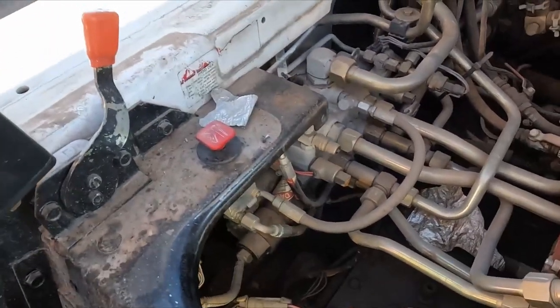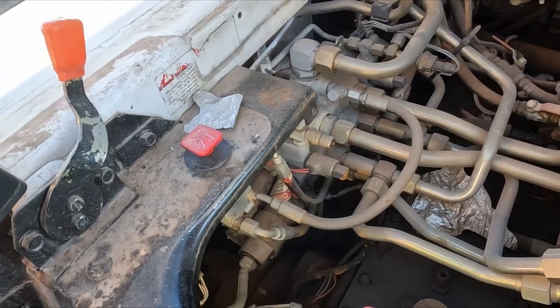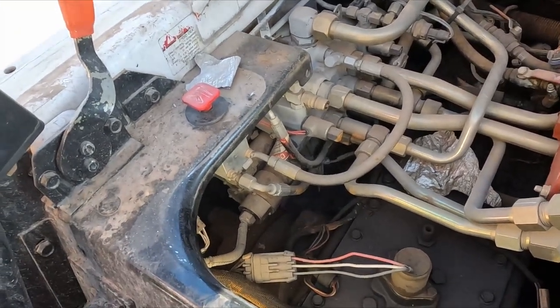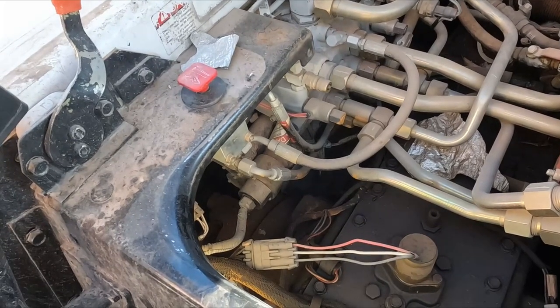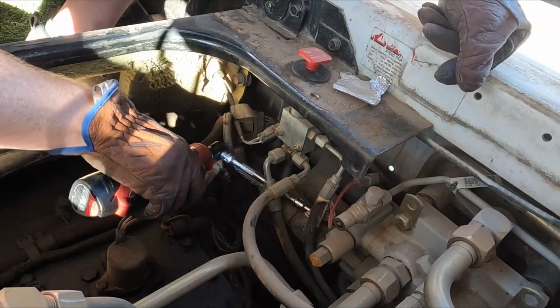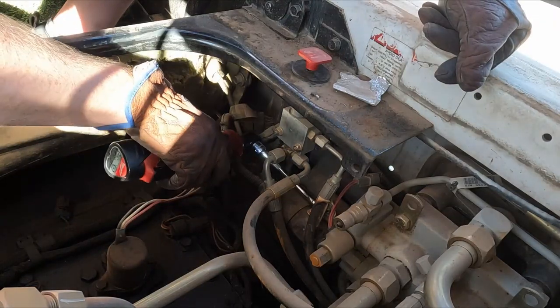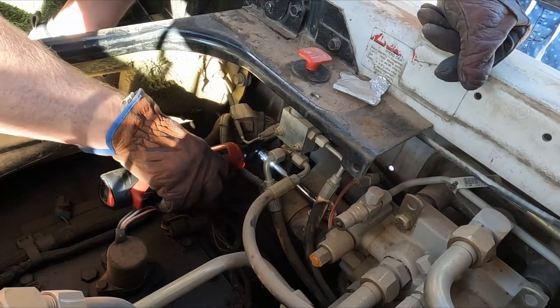I don't want to take all this stuff out because I feel like it'd be a hassle. So I want to try to do this as cleanly as possible and as quickly as possible. So we're just going to get the four bolts out of there, slide them out, get the pin out, and replace them. So a bolt right here. There we go.